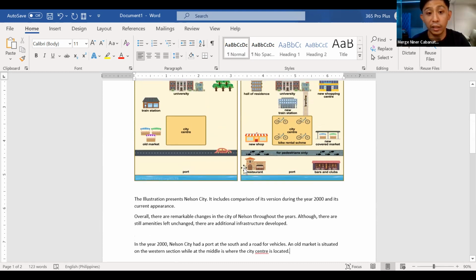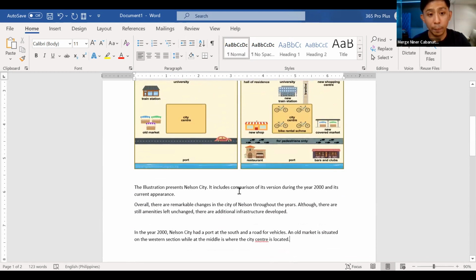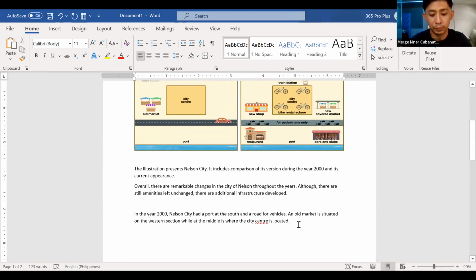So I'll be using connecting devices. Additionally, let me see the image. There was an old market. So you need to use the past simple of the verb. An old market was situated on the western side. At the middle was where the city center was situated.